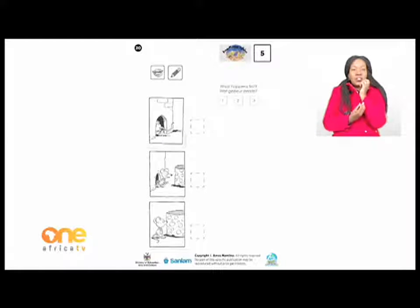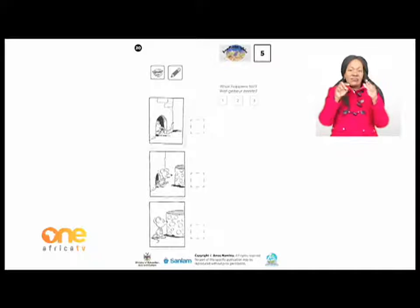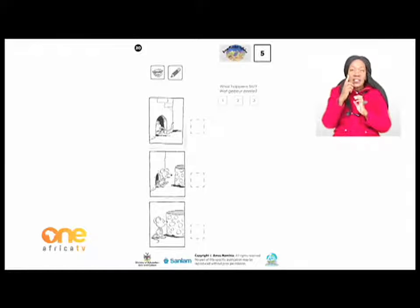Once it gets in, let's see what happens on the next picture just below. Look at the picture below picture number 1 on top. Second picture, we can see the mouse. What has the mouse seen? Wow, the mouse has seen some cheese. What do you think this mouse thinks to himself?